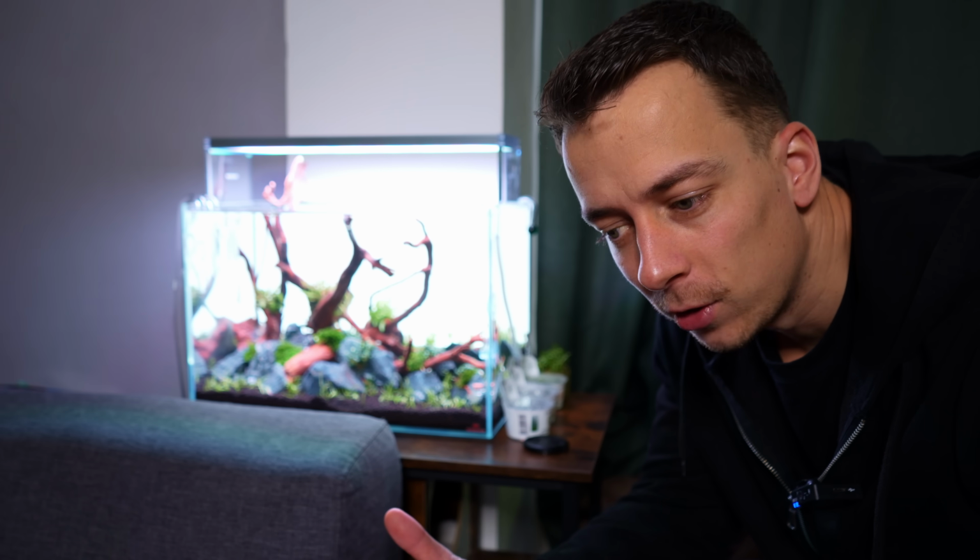So I'm going to drain the aquarium one more time, add in those last plants, then I'll fill it back up again, and then I'm going to leave it alone for a good 2 to 3 weeks. Of course, do a few water changes in between, but I'm not going to make any changes to the tank anymore.